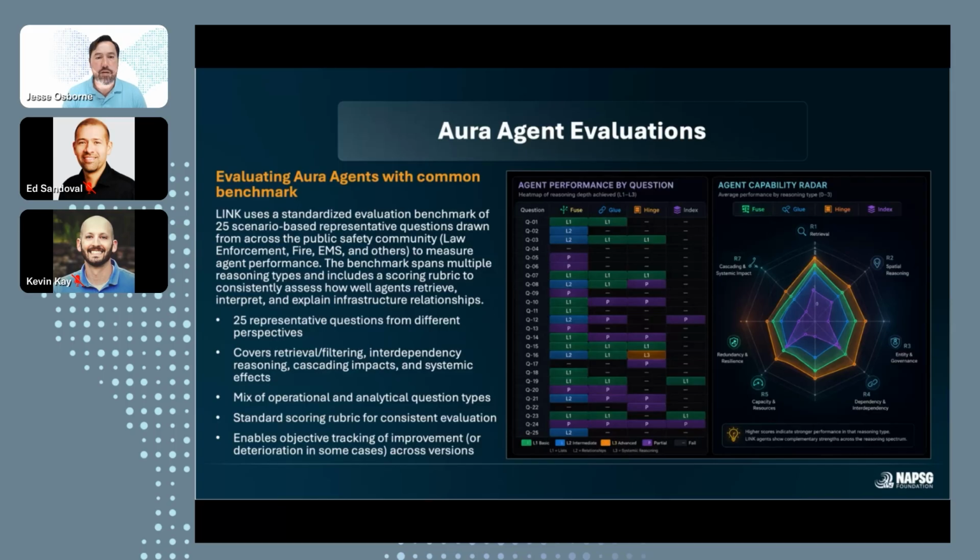It's another area that I know Ed and team are passionate about. Looking forward to seeing more tools native within Aura to do these evaluations. But to date, we wouldn't be here as fast as we got here without Ed and his team's help. So that's the last point that I wanted to make.